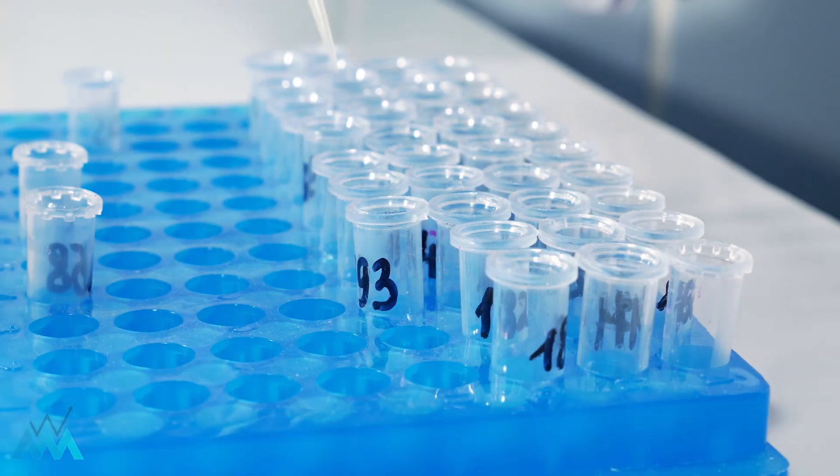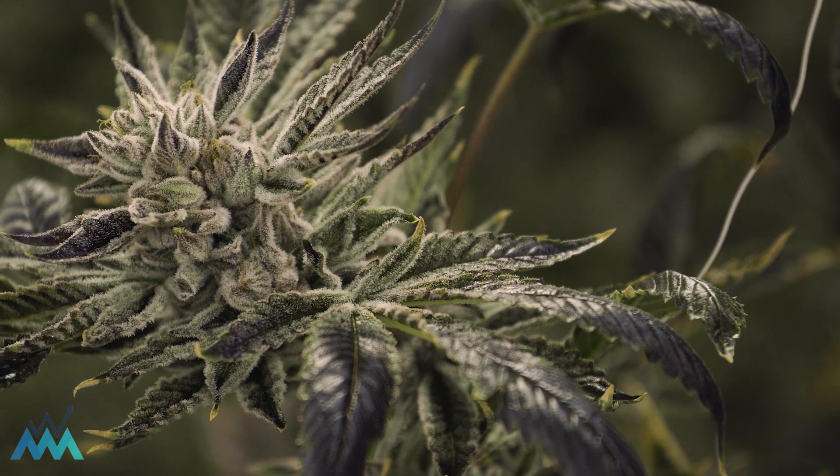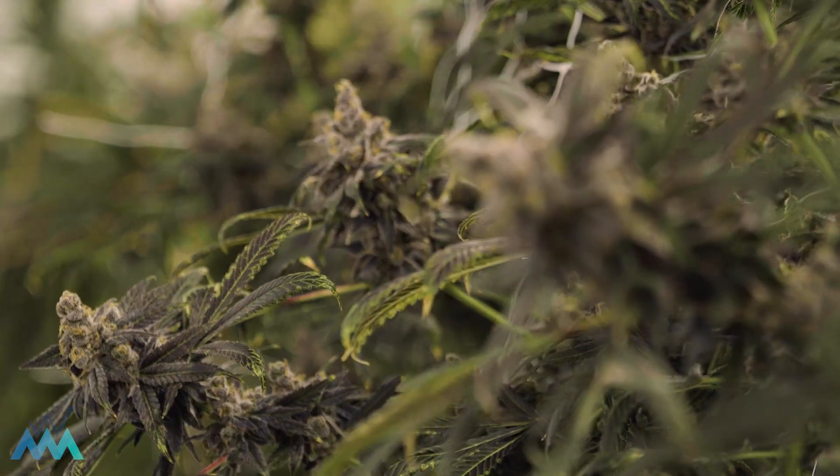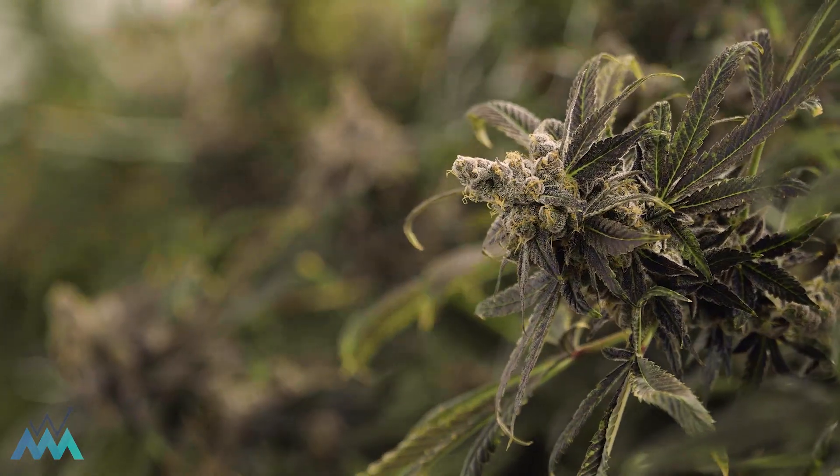So they're getting healthier, more vigorous plants and reducing their risk. When we look at the current supply chain, you have to start with where genetics are acquired. Without some kind of nursery program, you don't have a legal way of acquiring plants or genetics. What you see is some of the legacy cultivators that were in the space acquired plants that maybe aren't really what they're labeled to be. So you have this issue where genetics will have the same name but a completely different output.